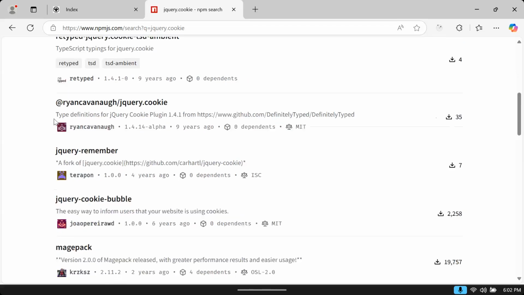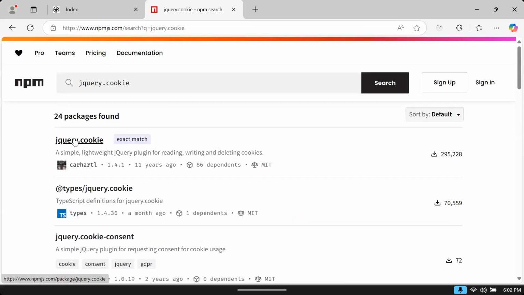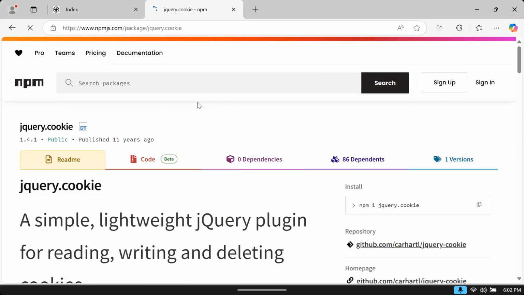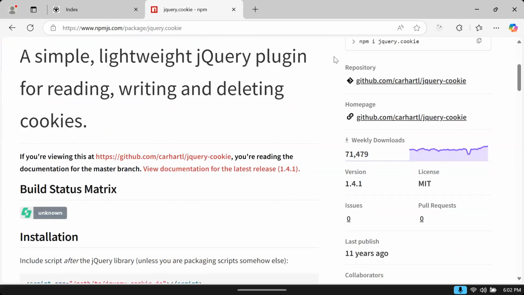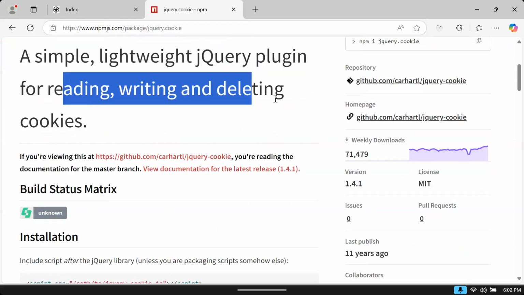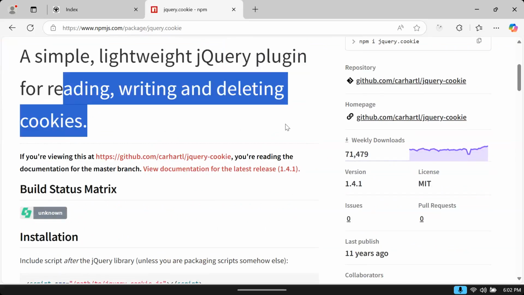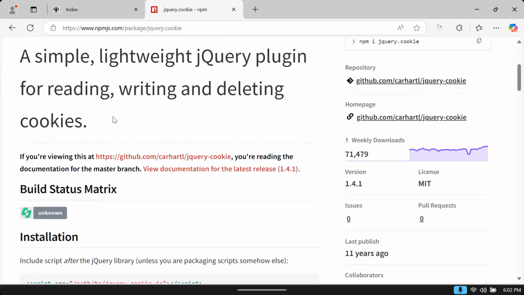So the first one is enough for us. jQuery cookie is simple. I will open this. You see the jQuery cookie. It is a plugin for reading, writing, deleting cookies. And compared to HTML JavaScript directly, it is simple.